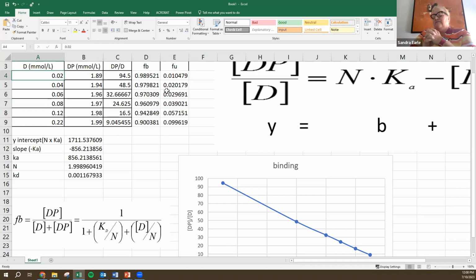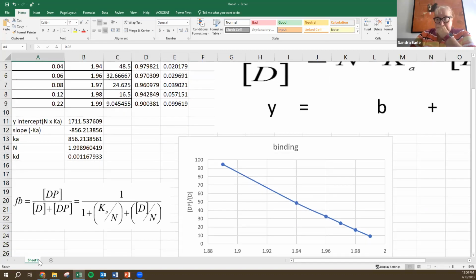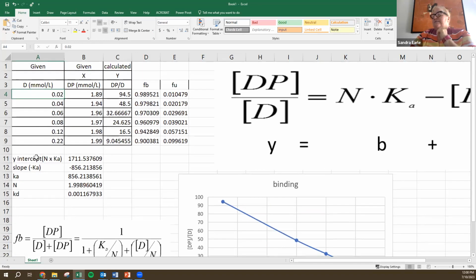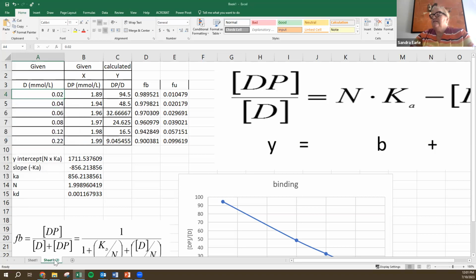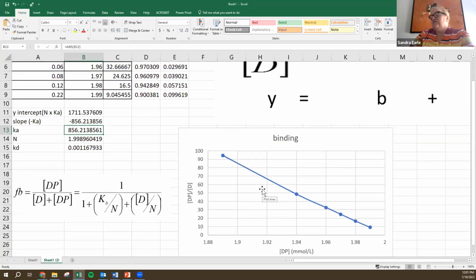Now, the problem that you've been given, I think you've been given 4 different drugs. So you're going to figure all of this stuff out for 4 different drugs. So what you can do is copy this whole sheet. If you copy the sheet, make a copy, you just say create a copy here and say okay. And it's going to have the exact same thing in here. And then you can just change your numbers. And since you've set it up, it'll automatically calculate everything. It'll automatically graph everything, etc. So I would suggest that you do that.